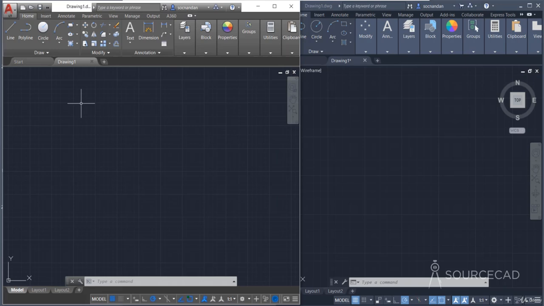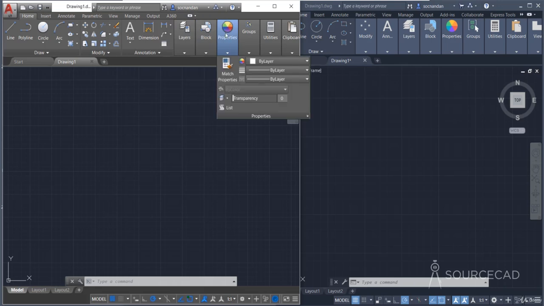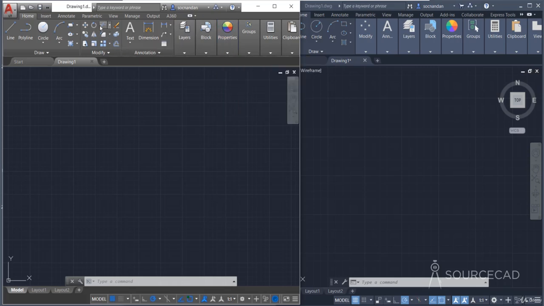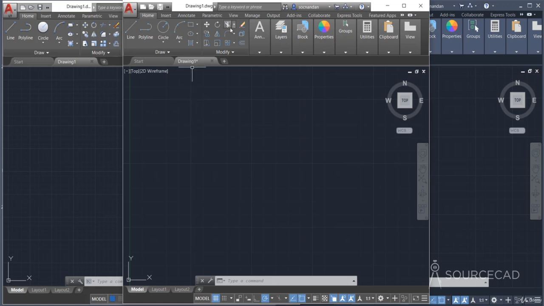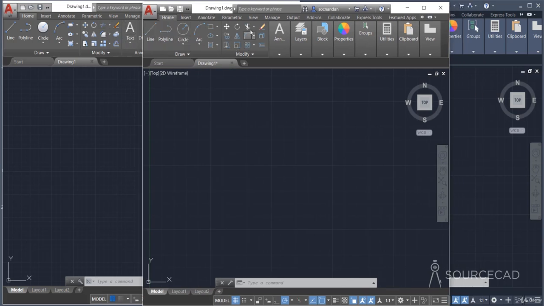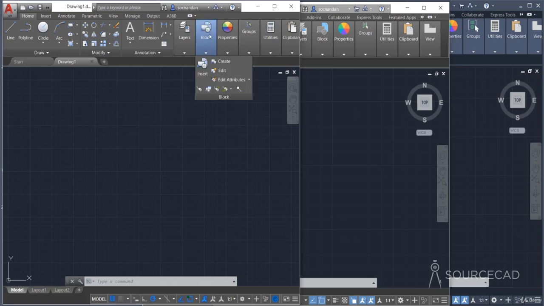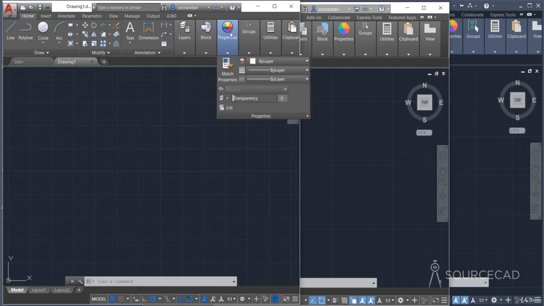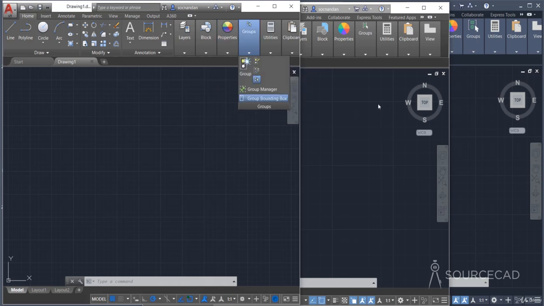Now, to highlight the differences in the user interface, I'm going to first go to this 2018 version. Here in this version, icons like the trim icon, the block icon, and the property icon have changed and look a bit more modern. This is how the icons used to look in 2018, and now in the 2019 version the trim icon looks like this, and you can see the difference. Let me just go to that again. Here's the trim. Now the block icon looks like this in 2019, although it used to look like this in the 2018 version. Also the property panel is different. So a much more flat and colorful feel has been added in the 2019 version.